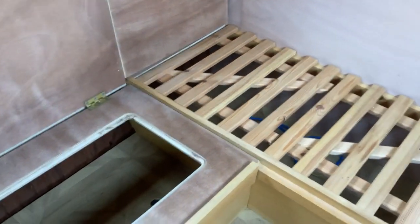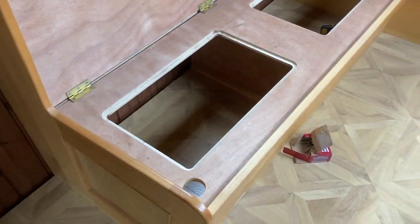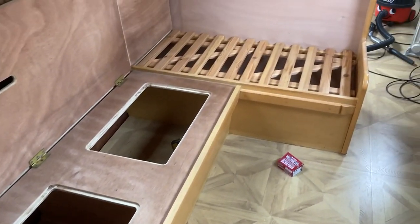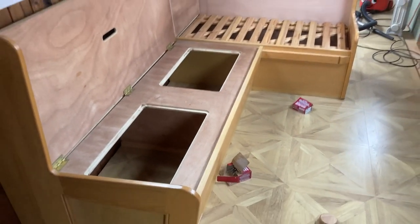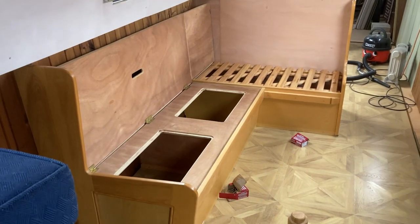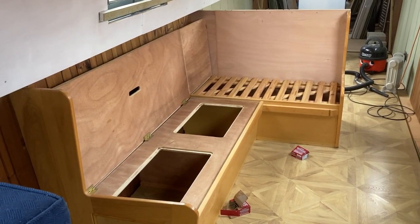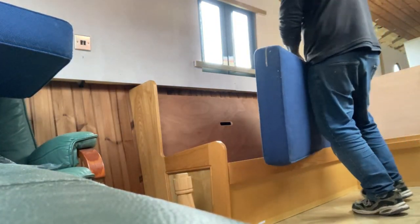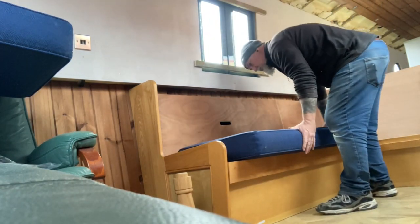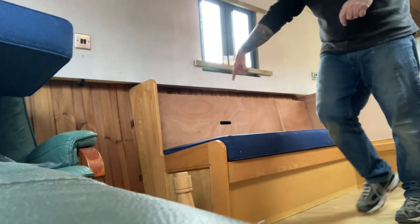Yeah, it's looking okay. Look at the storage under there. One thing you need on a boat, storage, and there's plenty of that there. So yeah, I think that looks really good. Not bad for 100 quid. Not bad at all. Some faffing around, obviously, but there you go. Still a bit of work left to do on that, just some trims and things to put on there.